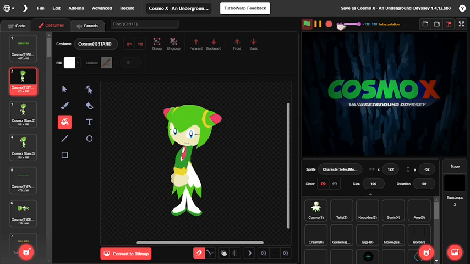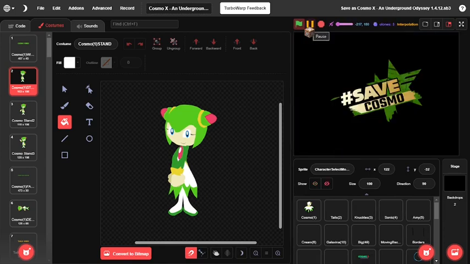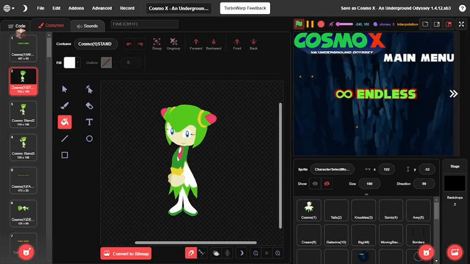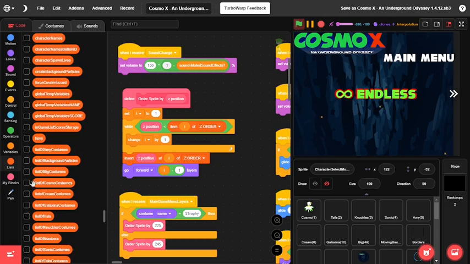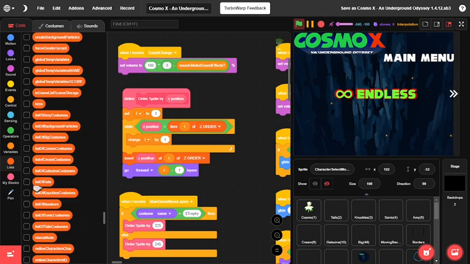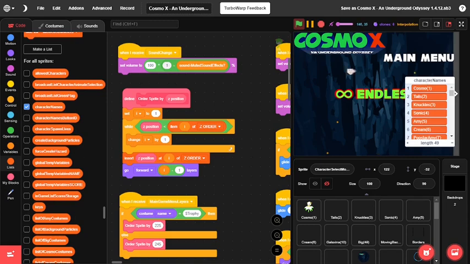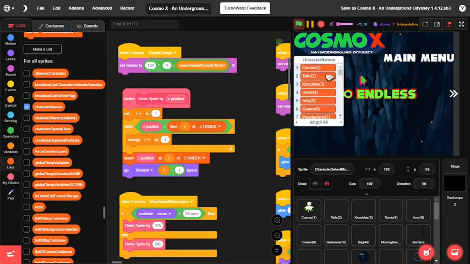What's going to happen is, give me 1 second. I'm going to mute the game. So what's going to happen is, from this list of characters, or character names, sorry. So character names is going to grab the name of the character. So Cosmo 1, this name here coincides with this name.